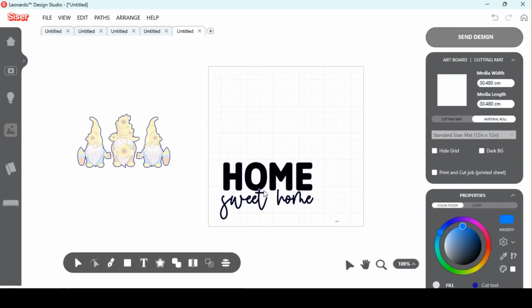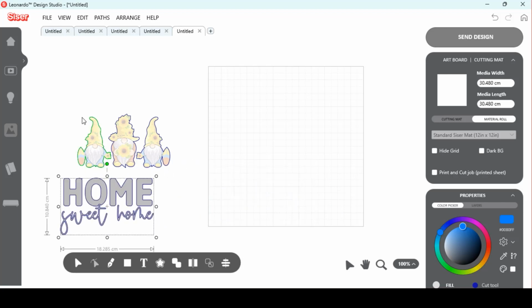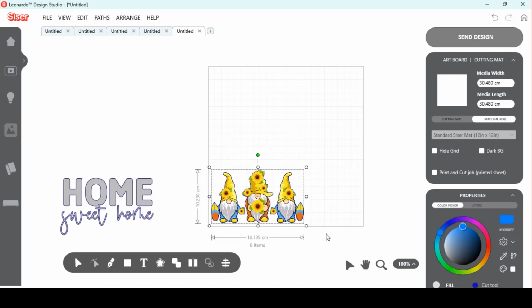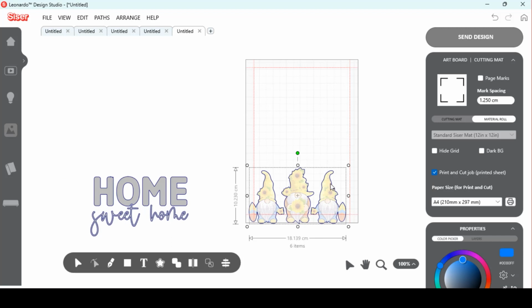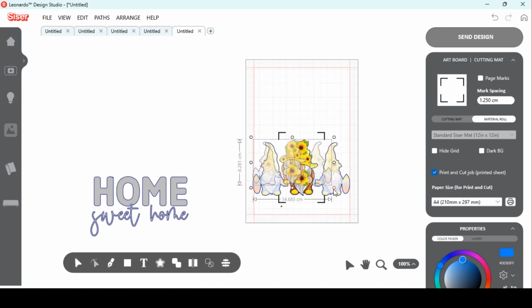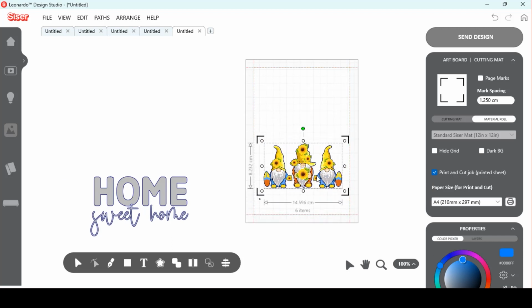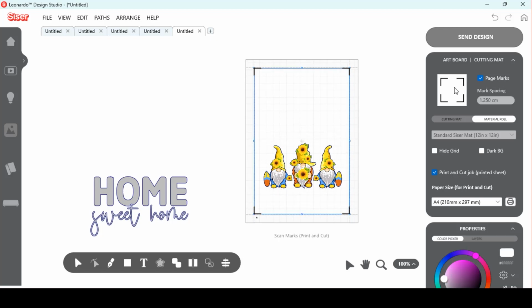Now if I wanted to use the gnomes and do a print and cut, once again, it's as simple as putting them back in and turning it back into a print and cut. And I could cut them separately.